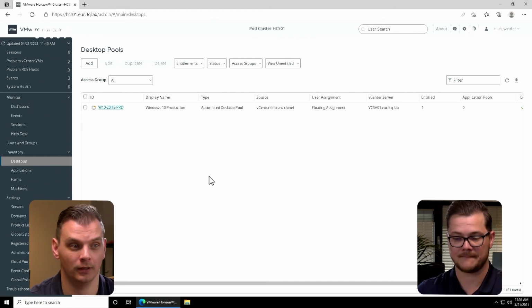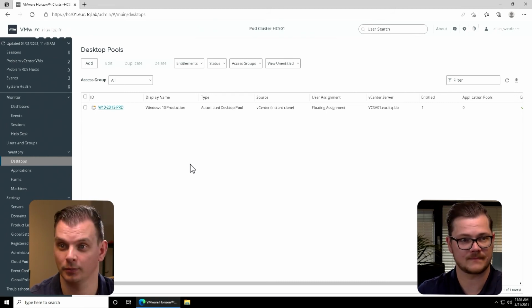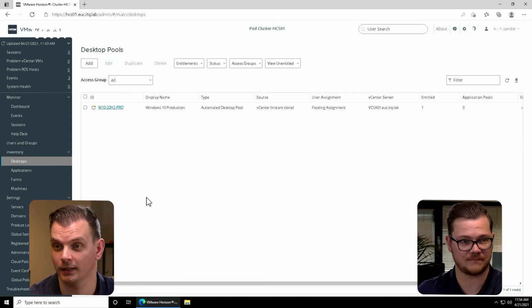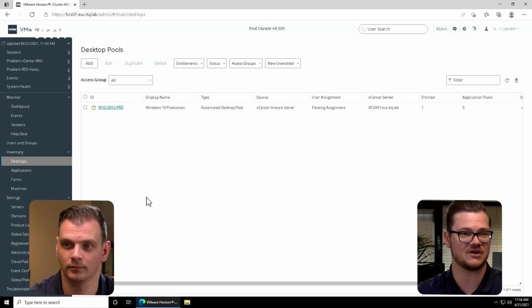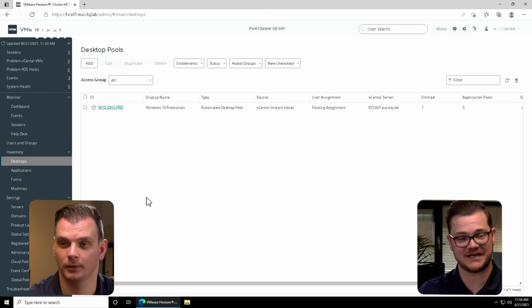Right. So all we now have to do is wait for the desktops to be spun up and log on and see what happens. Yeah, because that's an important thing. We mentioned in the Lightboard that it's going to take 1 second to copy a machine. The first creation of the actual instant clone takes a bit, but after that, it's lightning fast.